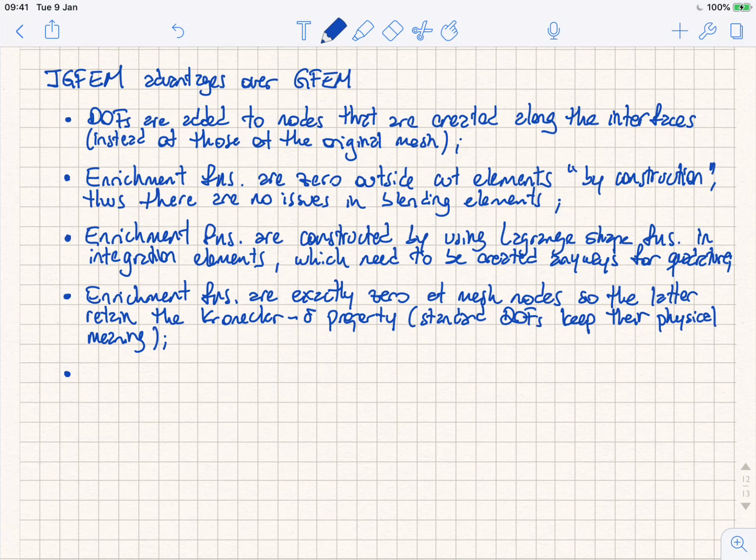For example, if you look at a quadrangular element, and if your interface is going through, basically, opposite nodes, then you have to enrich. Otherwise, you cannot reproduce the field. But if your quadrangular element is being cut only passing through one node, right? Then you can choose not to enrich there, because in a way the background discretization is already able to reproduce this C0 continuity. You see what I mean?